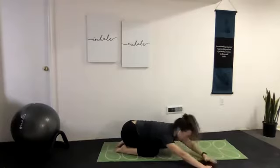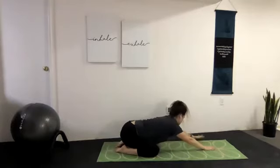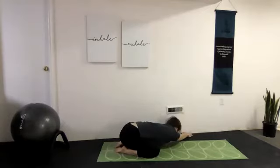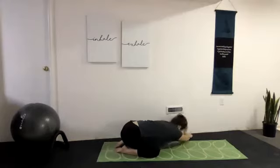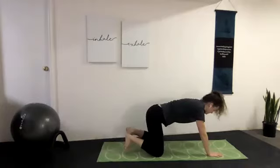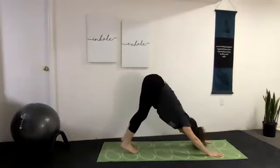Good. Let's slowly walk our hands over to the left side of our mat. Right hand comes on top as we pull past that right shoulder. Slowly walking our hands in. Taking our time as we curl our toes, lift our hips all the way up to down dog.